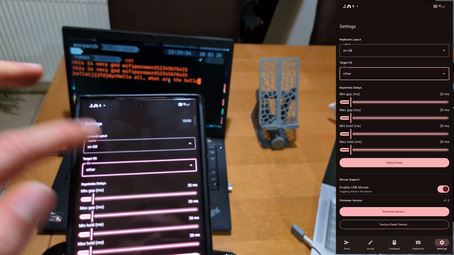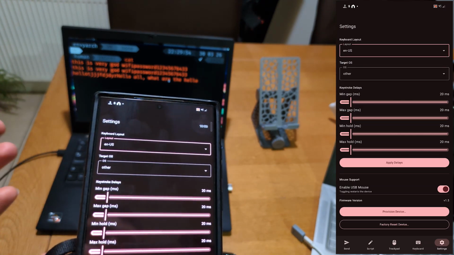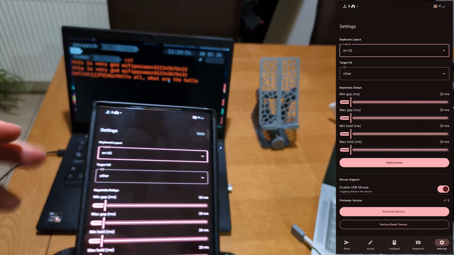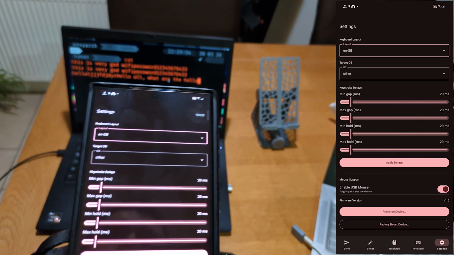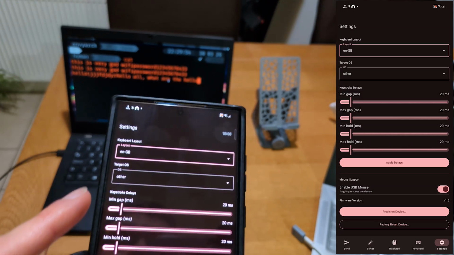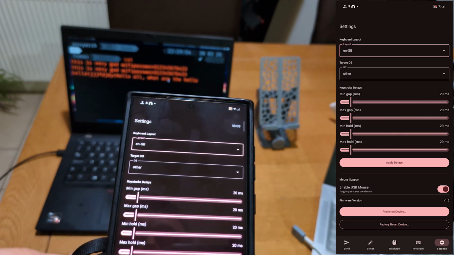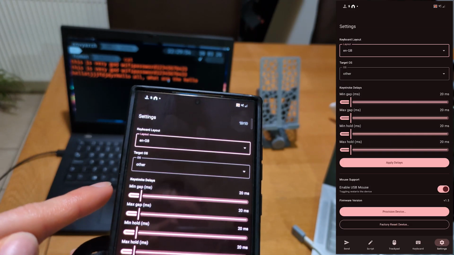So for Android, make sure that you always select ENUS and OS other, and it'll work fine. Okay, so next settings here are keystroke delays.